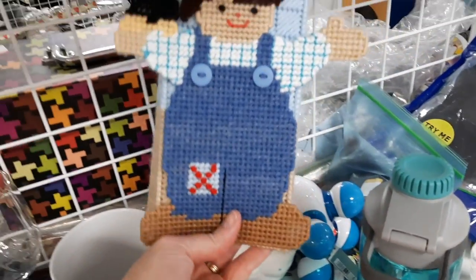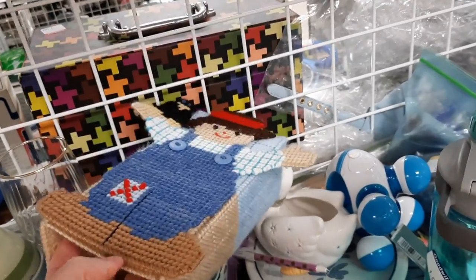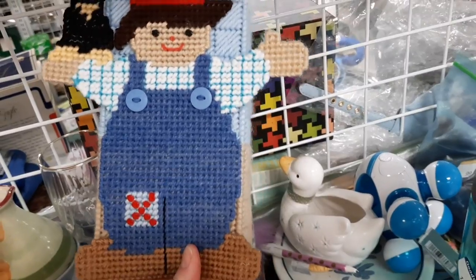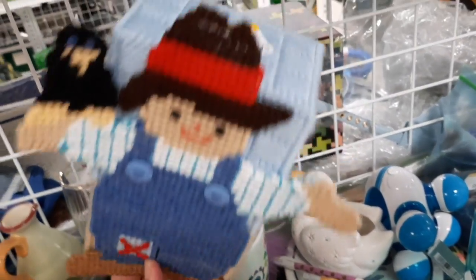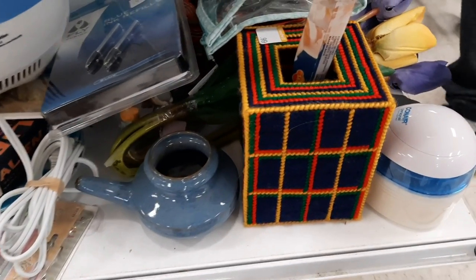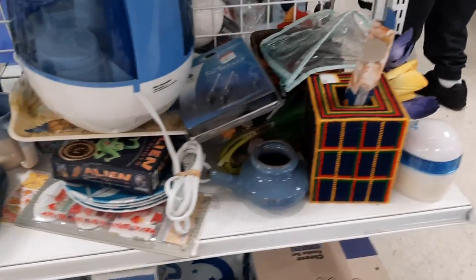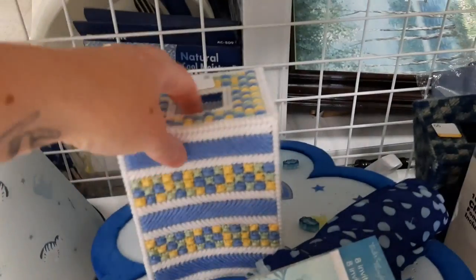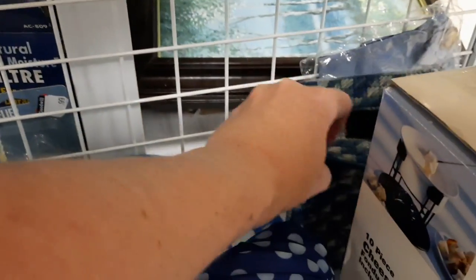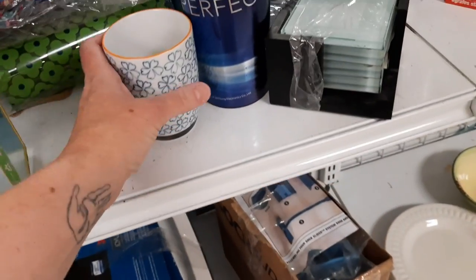I don't know what this is — there's not one hole to get anything out. Maybe you put Kleenex in there, but there's not one hole — not on the top, not anywhere. Look, there's another one! Then it became a game. I was looking for new items for my shop, but also: how many tissue box covers can I find? And there's another one — right there. They were nicely done. There were a lot of them.